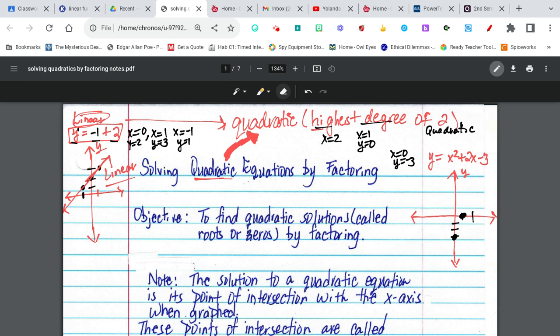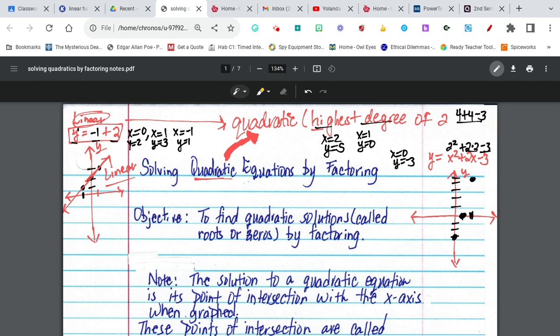All right, let's try an x of 2 and see what we get. I'm going to say 2 squared, which we know is 4. 2 squared is 4. And then plus 2 times 2 minus 3. But 2 times 2 is 4, so that's plus 4. And then minus 3. That's going to be 8 minus 3, which is 5. So I'll get a y of 5, 2, 5. 1, 2, 3, 4, 5.